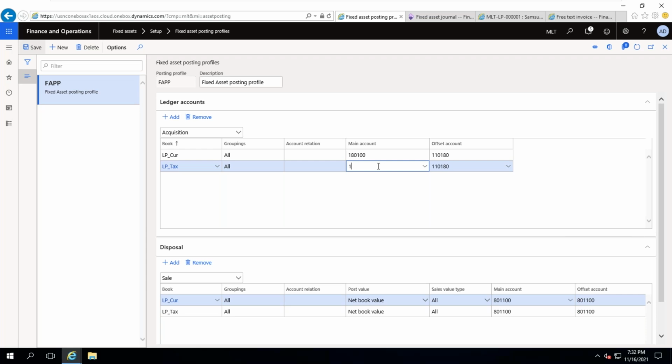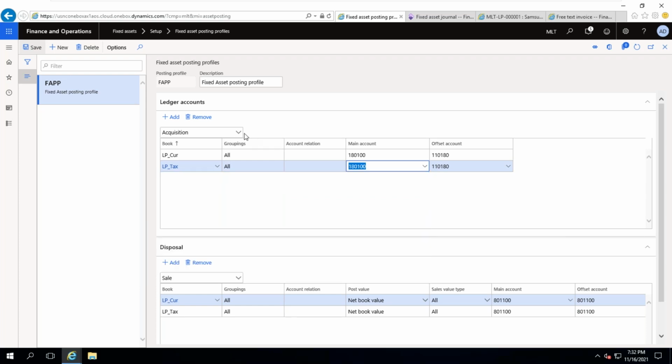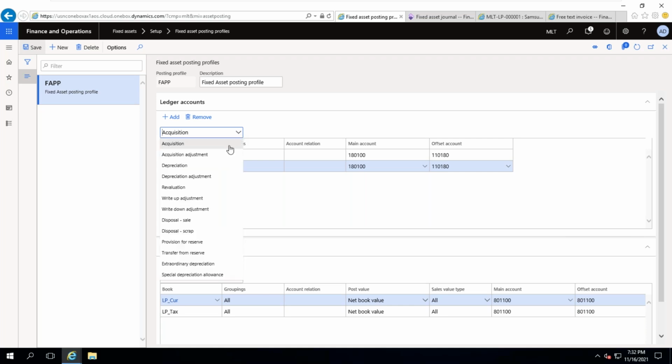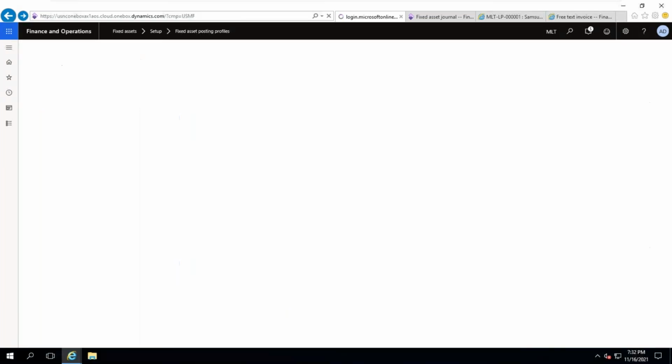Disposal of sale I need to map. For disposal of sale, this is not this one, it is 801100, the same. Give me a minute. If you click on backspace, it will move this one.